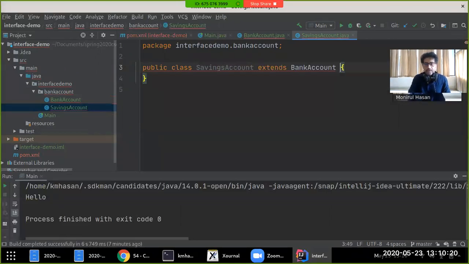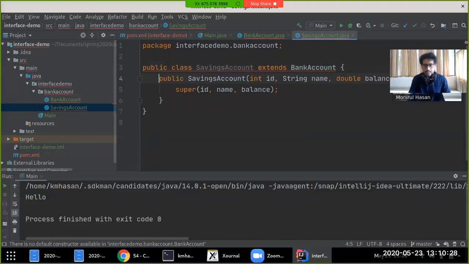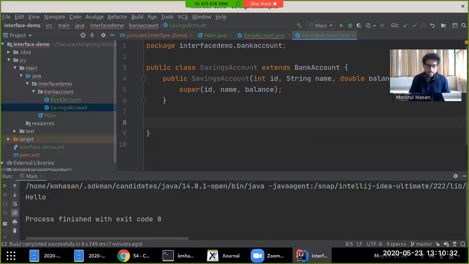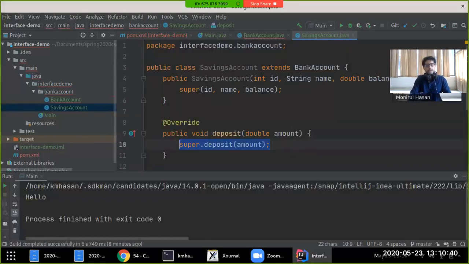Everything that we have in bank account, we will inherit here. Create constructor matching superclass, yeah, sure. But what I also want to do is override some of the methods. Which methods do I want to override? These two methods. Yeah. So now here I can write exactly what we're going to do with these things.